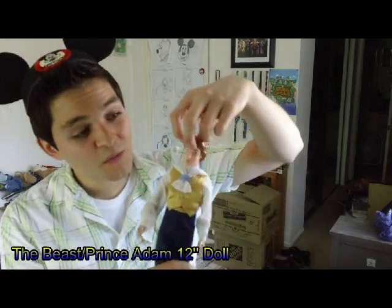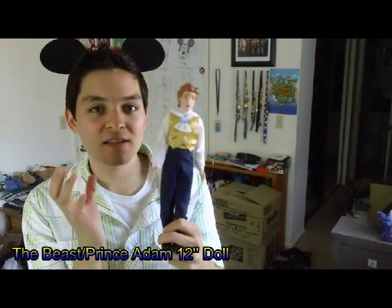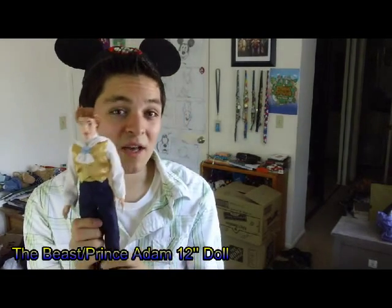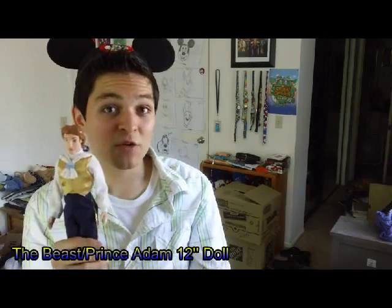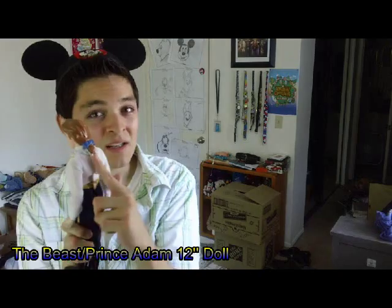He has these gorgeous blue eyes, which are so pretty and so striking, and I love his face. Even though he looks a little hideous like he does in the movie, I think he actually looks better than in the movie. I think in the movie he looked a whole lot more like Tarzan, and that was a little off-putting for me. Overall, I think he is a really great doll, and I don't think there's much to critique as far as he's concerned, except for the hair. I would have liked to have had some real hair, considering that they've gone and braided it in the back, and it looks just awkward and clunky.